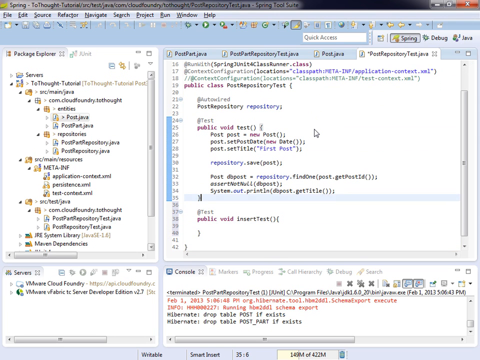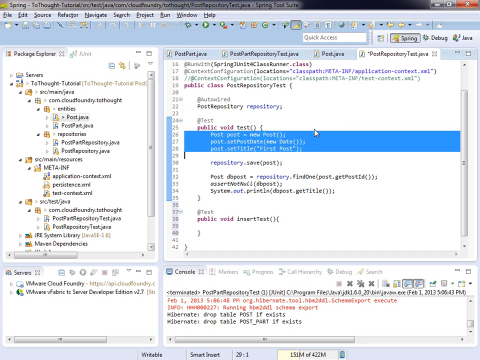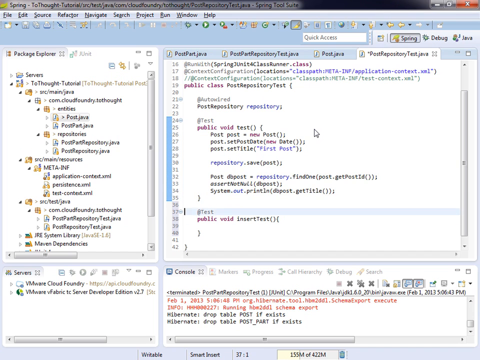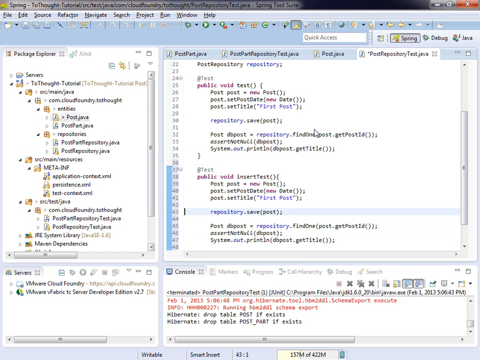And the first thing we'll need to do is create a post. So I'm just going to steal some code here. Actually, I'm going to steal this whole test. We probably could have just modified that, but that's alright. So we create a post, and then we save the post, we pull it out of the database, and we do some checking on it.